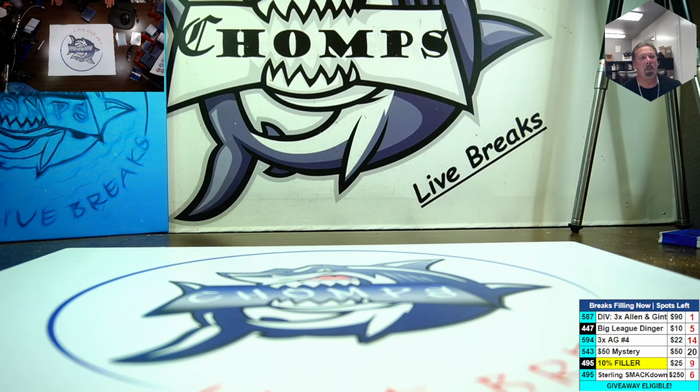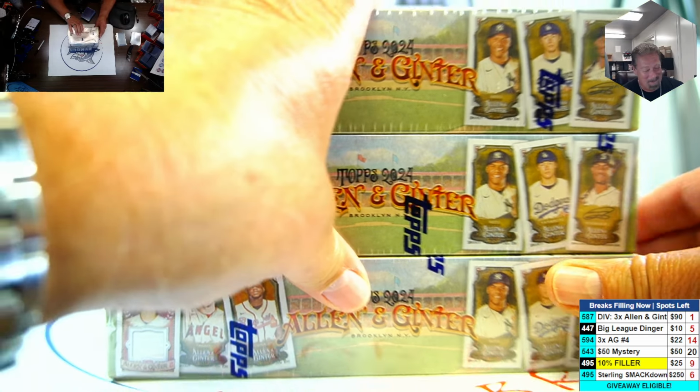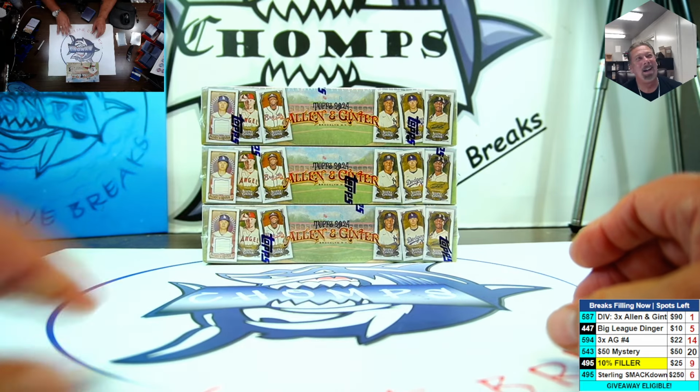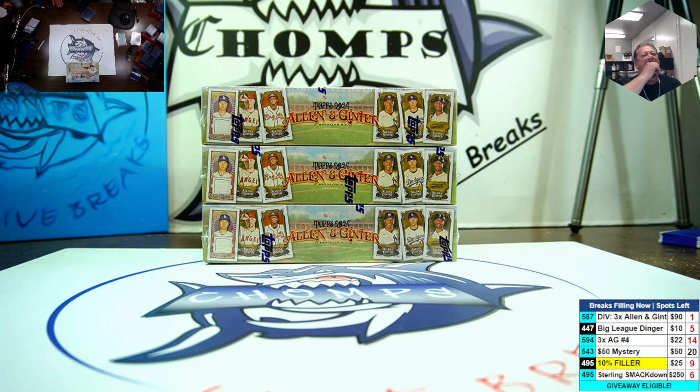Who do you want, Rose? Peacock fell asleep. Oh, let's get Crane. Oh, I love it. Oh, that's funny. Peacock is gonna wake up one way or another. That's great. Let's go. NLC, of course. Let's go. Rose, you send that in. It'll give me a chance to just get up and stretch for a minute. We'll be right back and we'll pound this three box. I'll be right back, guys.